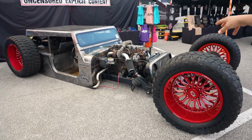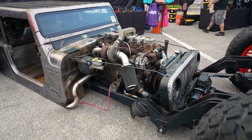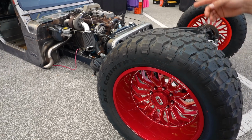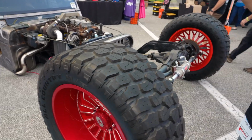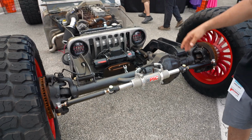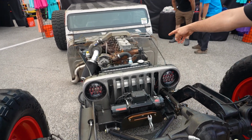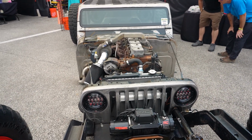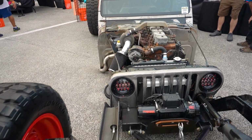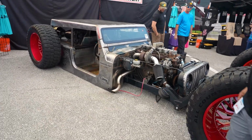I'm assuming the frame started out as a TJ Jeep as well, but it's heavily modified, handmade, with 8-lug conversion axles from a Ford Super Duty, front and rear, and it's also riding on air suspension, so it's got airbags in the front and rear. The biggest noticeable thing about this sucker is the 12-valve Cummins sitting right here. Big diesel engine powering this thing. I wouldn't assume it's made for speed. It looks like it's a cruiser kind of deal. It's really meant for show. And you can see the big turbocharger hanging off of it.